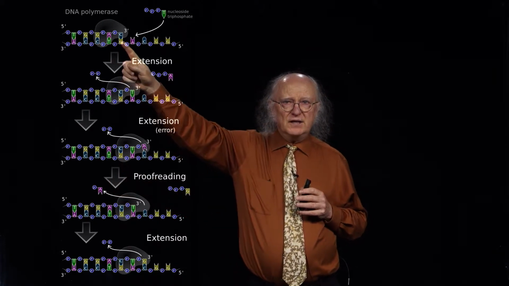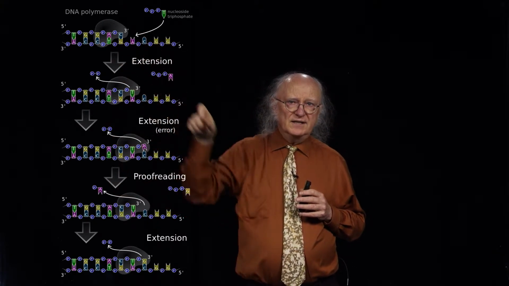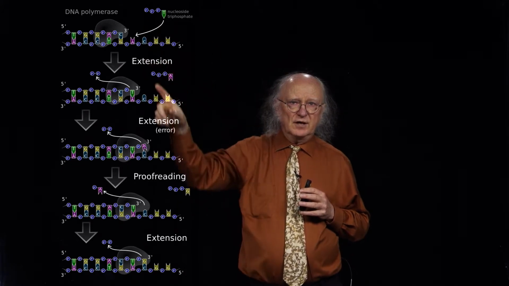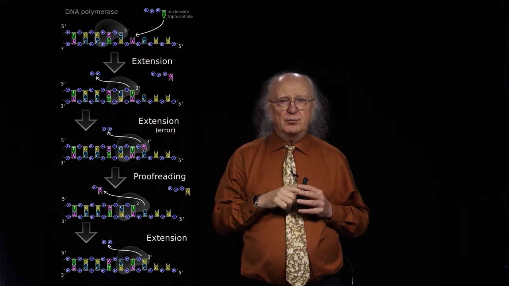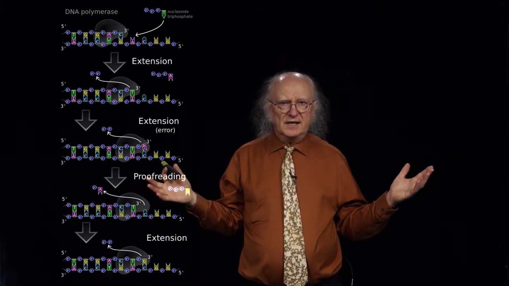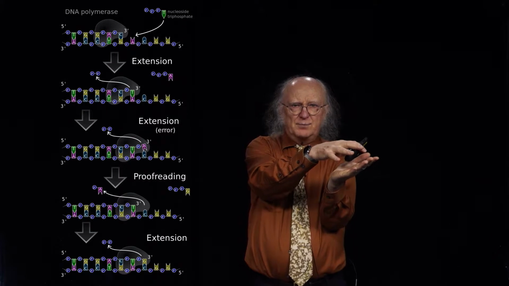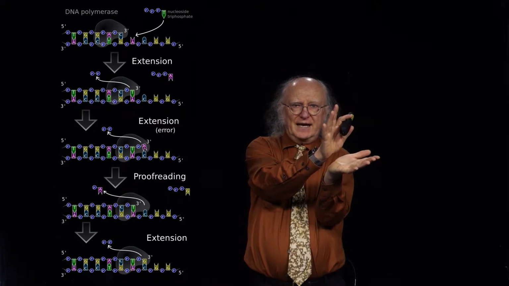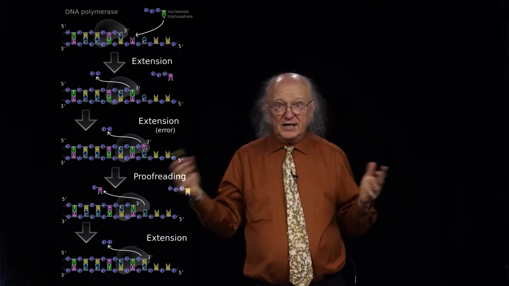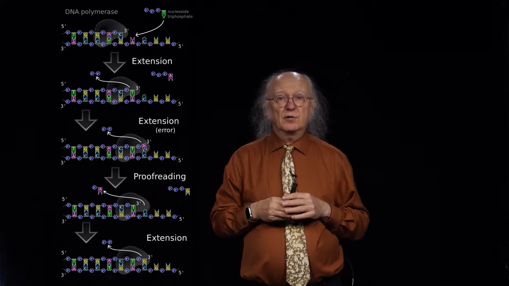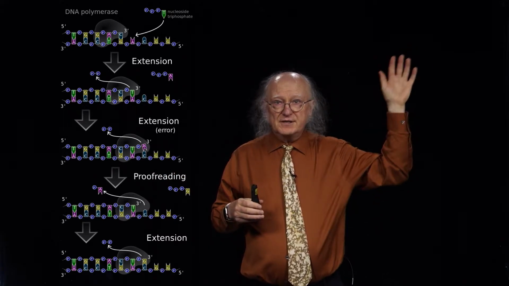Well, that turns out to be really useful for a DNA polymerase moving along. The DNA polymerase moves along, and it has put in the wrong base. What happens when the wrong base gets put in? Well, it turns out that the wrong base doesn't quite fit in the duplex properly, so it makes a little bulge that looks like that. And that bulge is what's recognized by the polymerase. And the polymerase says, oops, made a mistake.